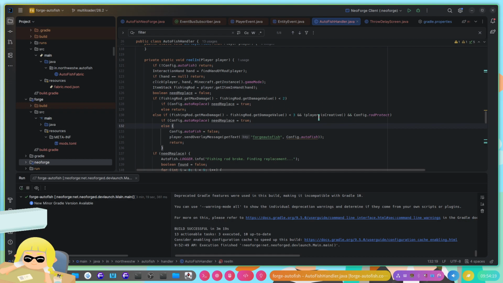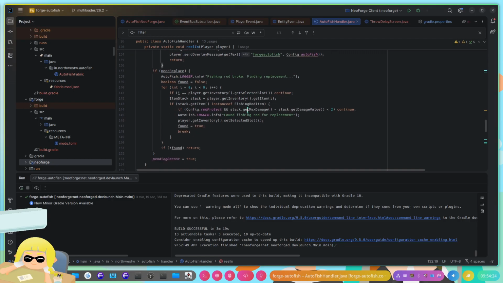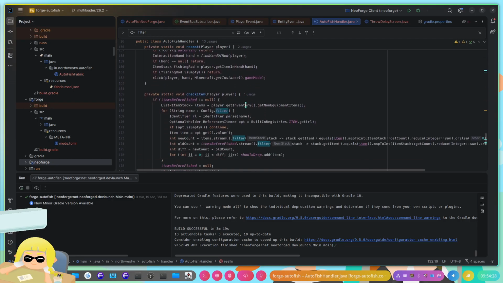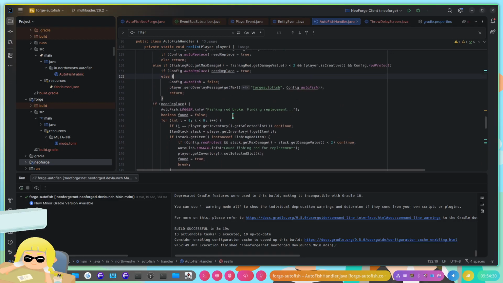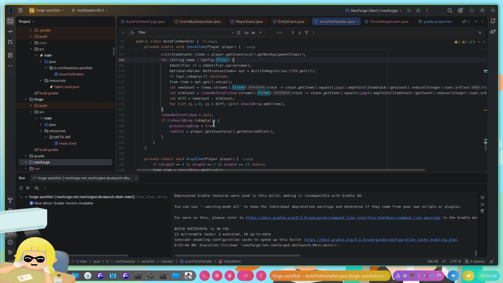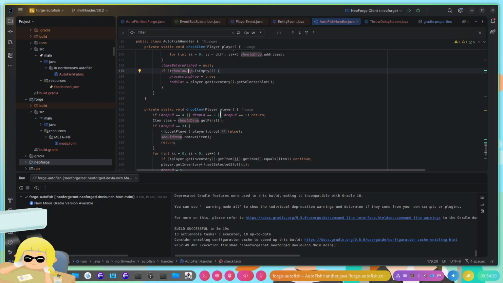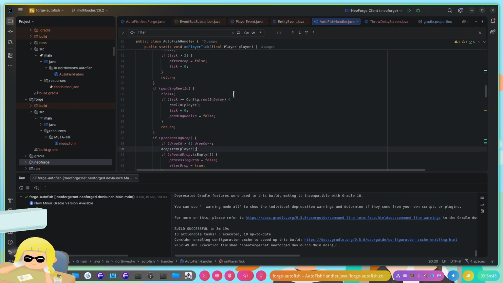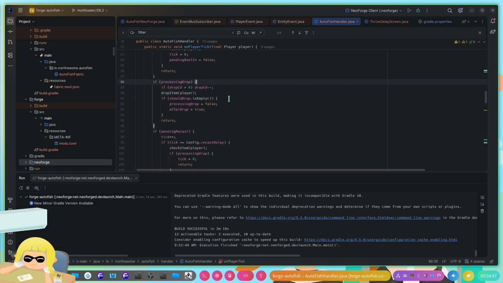But whatever. Should drop. Process drop, should drop item. When does this happen? This happens in processing drop.